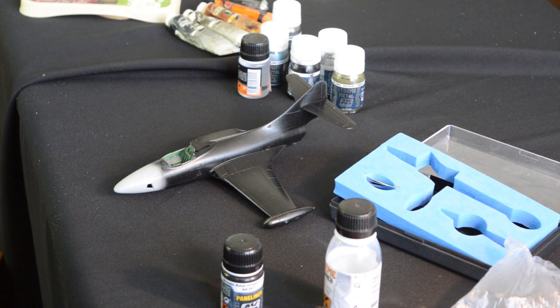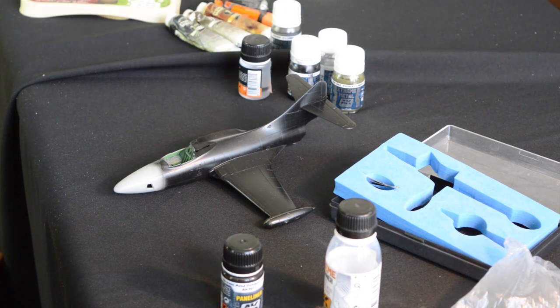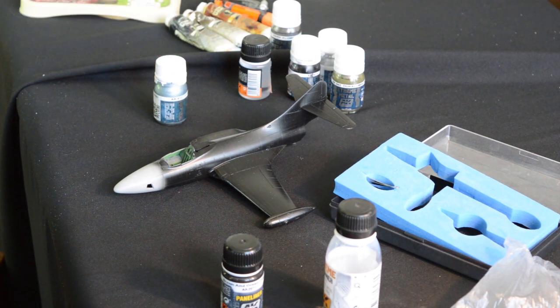Very basic, it's very bad, I'm sorry for all. And my demonstration today is for the AK Paints Extreme Metal over model kits.